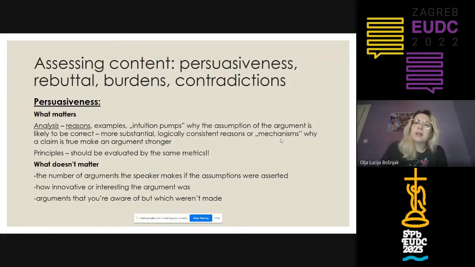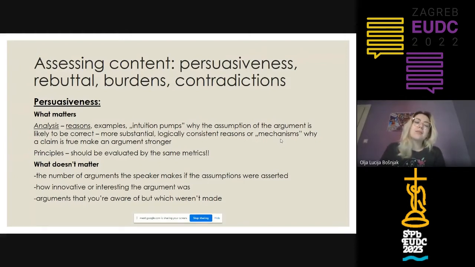Obviously, if someone just does a cool argument and we think it's fun, good. If someone asks you for feedback, you can say that was a good idea, we should probably keep working on it. But in case it just was not a well-proven argument, it's just sort of a wild assertion or a wild principle of some sort, it can be very fun. You could probably tell them also how to improve it, but we can't give someone higher speaks if it's just like, I've never heard this, it wasn't proven, you tried, but it was fun. Those are not things that we should take into account.